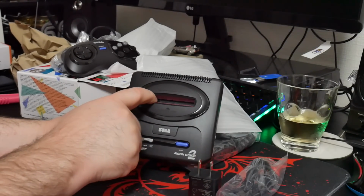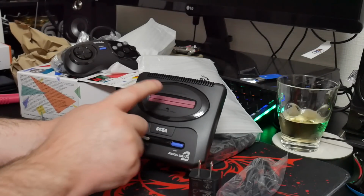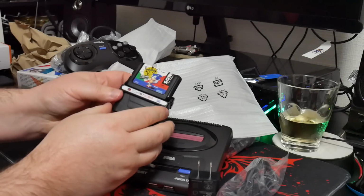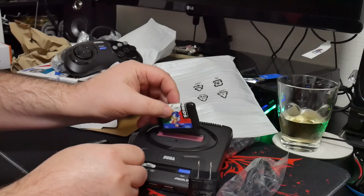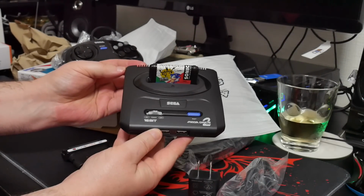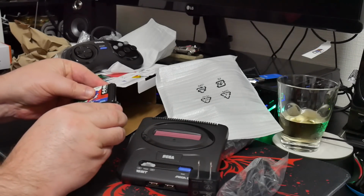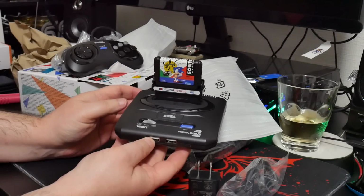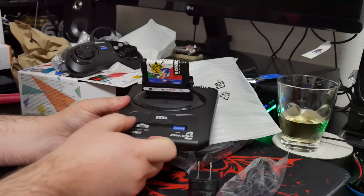Even the cartridge port works, kind of. So I suppose you can get some. In fact, I've got a cartridge over there. Let's put a cartridge in it. Okay, here we go. We've got a Sonic & Knuckles and a Sonic the Hedgehog. So let's put Sonic the Hedgehog in there. Oh yeah, that looks perfect. Try with Sonic & Knuckles and Sonic the Hedgehog. Yeah, that's pretty good.